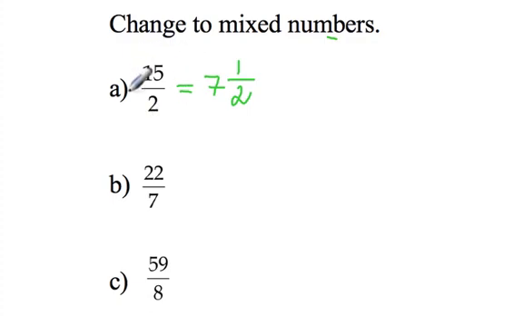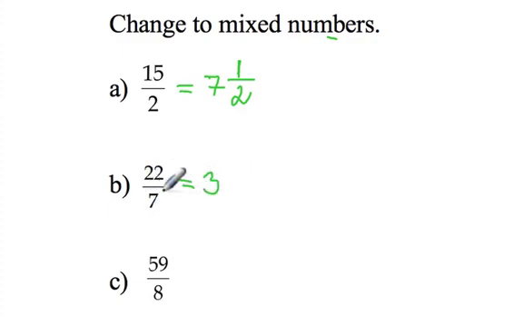Another way of thinking about these questions is thinking you have a lot of slices of pizza, and all these slices are worth half a pizza, so that all the pizzas are cut into half. If you have 15 halves of pizza, how many full pizzas do you have? Well, you have 7 full pizzas, that's 14 halves, and then you still have 1/2 of a pizza left, so 7 and 1/2.